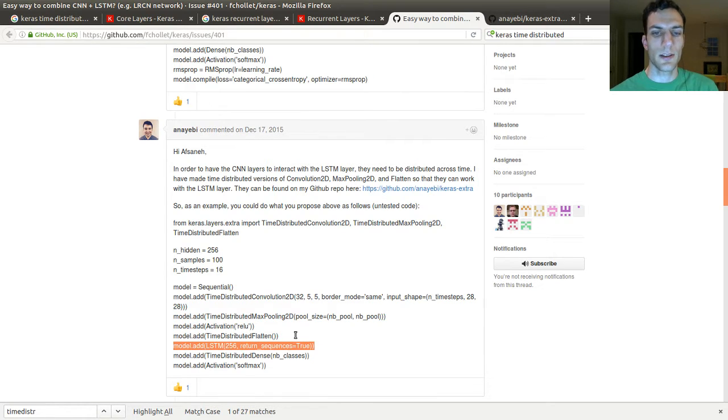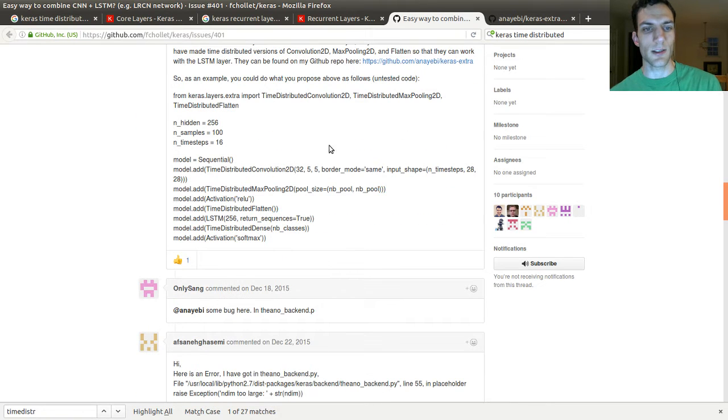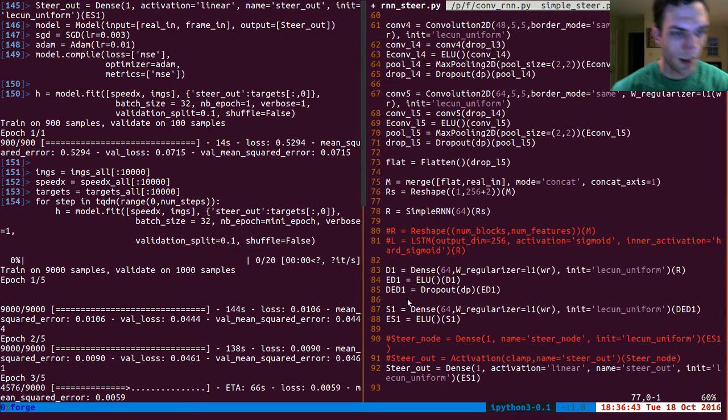Oh, interesting. And num time steps is the number of frames he's considering together at once. So every frame is going to get to look at the previous 15 frames here. That's an interesting idea. And this is using a special thing that this guy made. But now there's a time distributed wrapper you can call on things. We can maybe give this a try. Yeah, do a bunch of stuff, then call LSTM. Hey, you know what? Let's try it. Nothing to stop us from trying it.